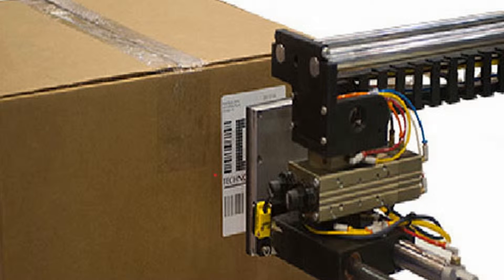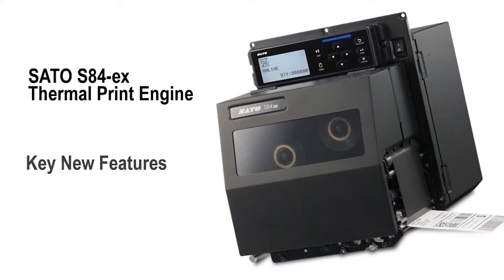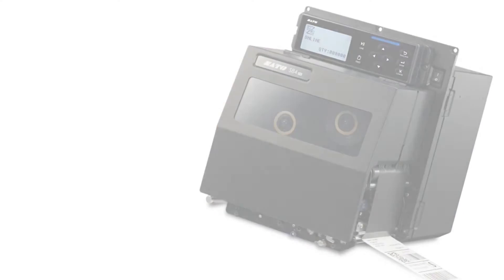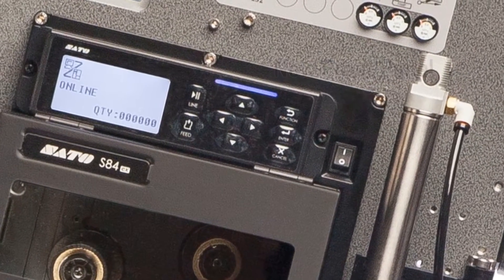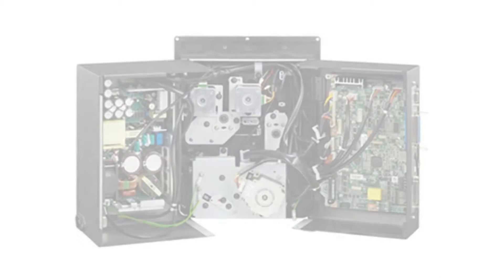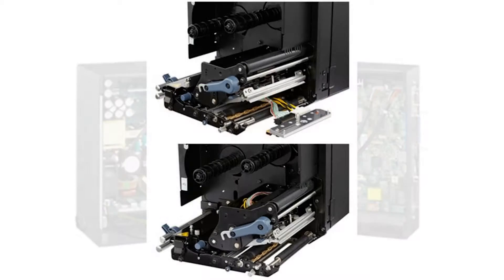These are the kind of improvements that get our attention. Several things come immediately to mind that make us excited to add the new print engines to our product line. The new printers look better — the previous generation has been around for a long time and was starting to look its age. The new front panel display and menu is a big improvement. Sato includes all the communication ports as standard, the only option being wireless. Our service technicians and repair centre team are happy with the improvements as well. To maintain the older Sato printer was quite time-consuming, but with the new EX printers there is easy access to the drive mechanism and electronics, and the printhead and rollers can be swapped out in just a few seconds.